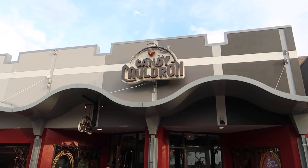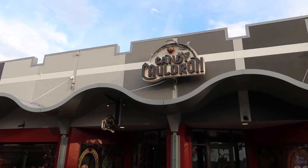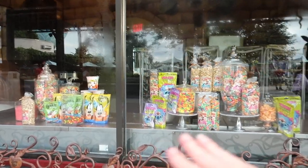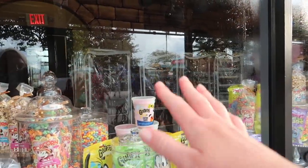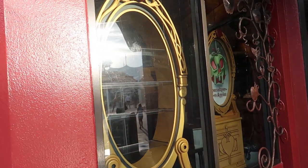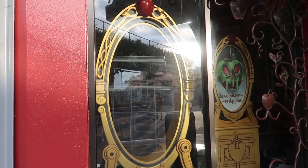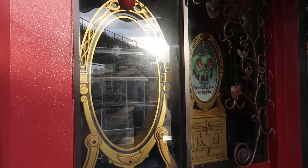A very cool store, but a very small store, and they don't have all the decorations out in the window like they usually do. Probably just to kind of try to keep it to a minimum. Normally they have people making candies out in the window and displays out there, but right now they've just got a display of candy, which is totally cool. And the magic mirror portion here is empty. That's usually filled with treats, and that's probably just for safety and cleanliness during this period.